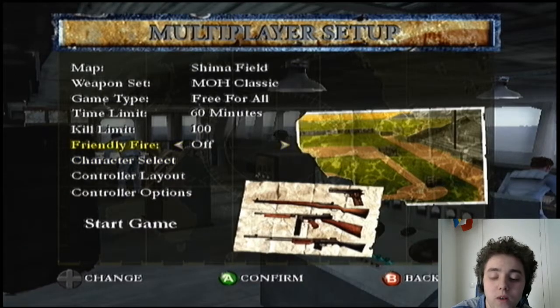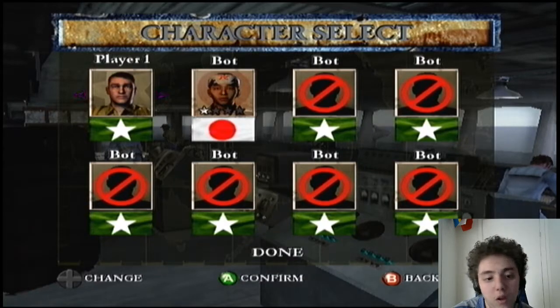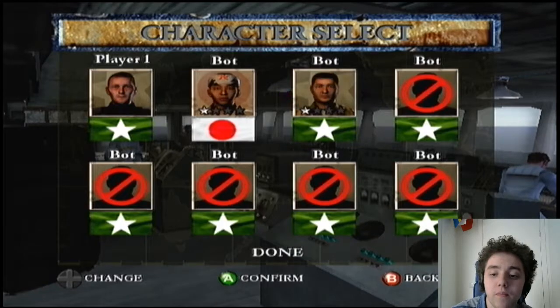So we pick friendly fire off. And then we have to select who we are and who we're playing against. We're gonna be Japanese, yo, if we can. Unless we can't. Oh, we can't be Japanese. Fuck you guys. We'll be Broomley, though. Let's be Broomley. You'd be surprised to remember the names for the people in this game.